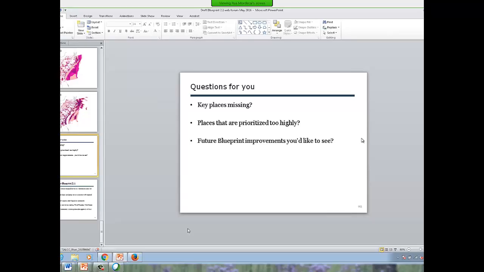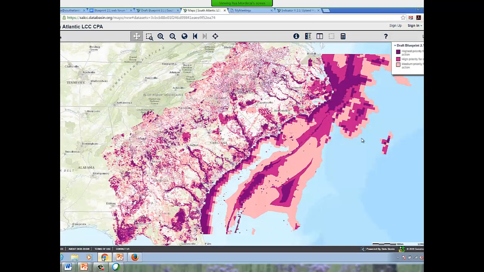So now the question to all of you in the chat box is, okay, we updated to 2.1 and we've got some capacity and options for continuing to improve the Blueprint. What would you like to see next? What kind of improvements would you like to see? So I'm throwing that open to the chat box for ideas and suggestions.